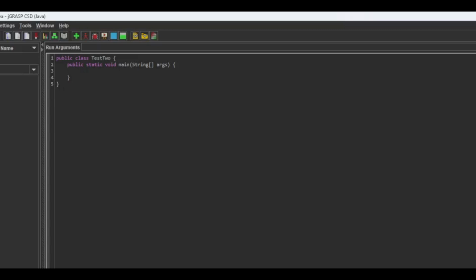As you can see, there's a star right here, meaning our program's not saved, so let's save that. Public static void main String args is something you should burn into your brain. This is what is known as the main method. Basically, when you're testing code, your computer will look for this main method and then run all the instructions in this and output it to your system.